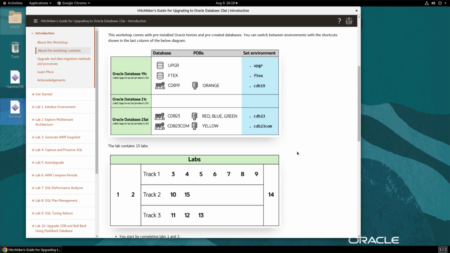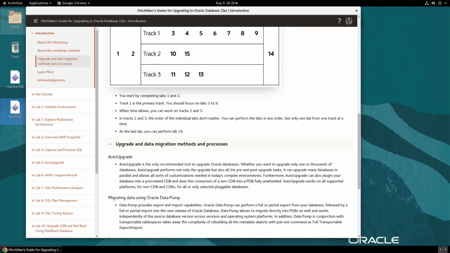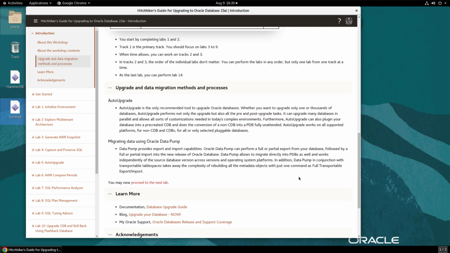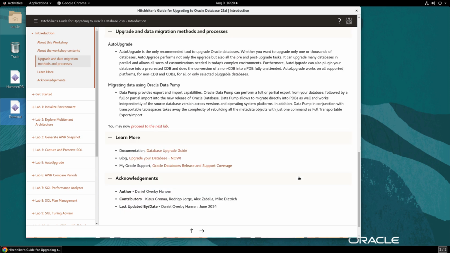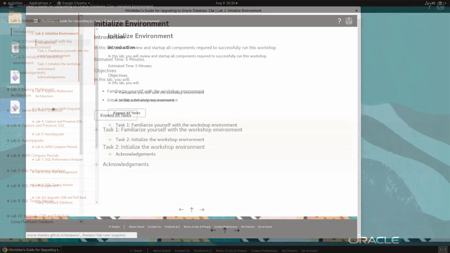And in order to do these routes, you may use down here in the lower right corner, you see the 1/2. You have multiple workspaces. And as soon as you open a second workspace, there will be a third workspace opened automatically. So you don't have to overlay windows over windows. You can also use the different workspaces for the different tracks of the lab. So we will do AutoUpgrade. We will do migration data with Data Pump. And let me just start here with initializing the environment.